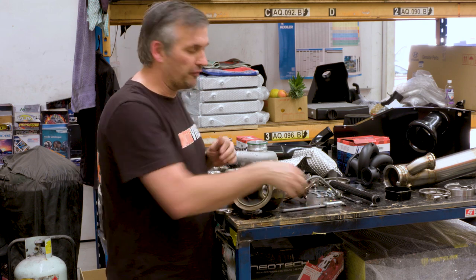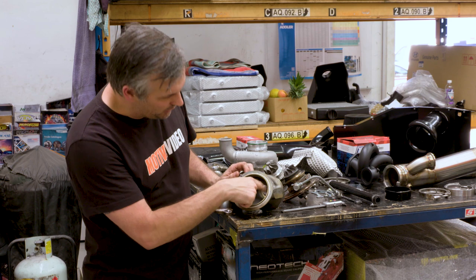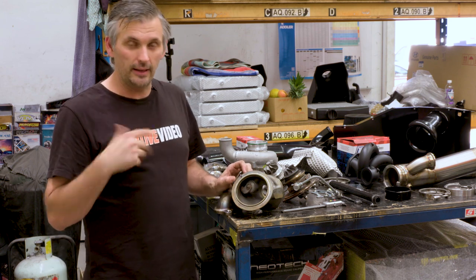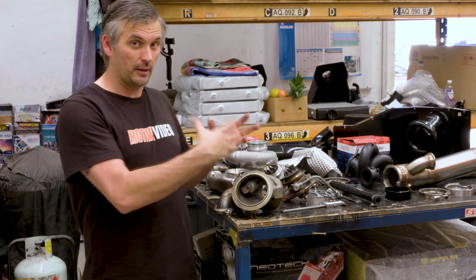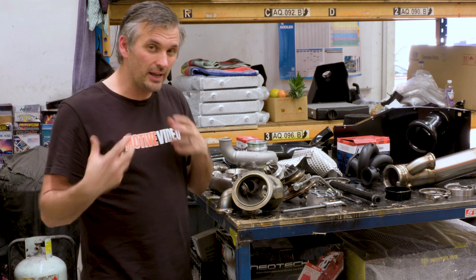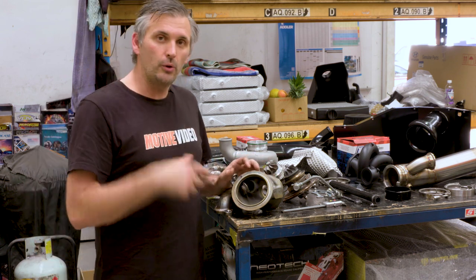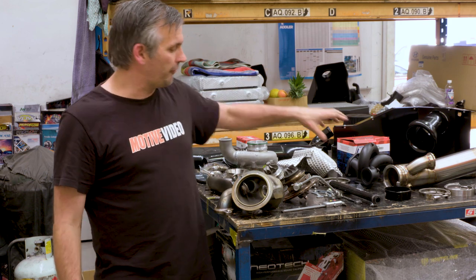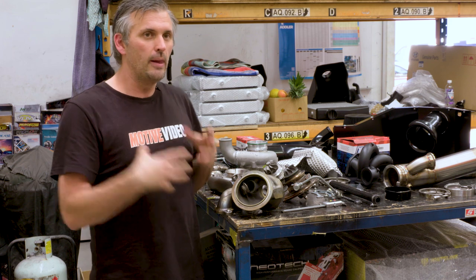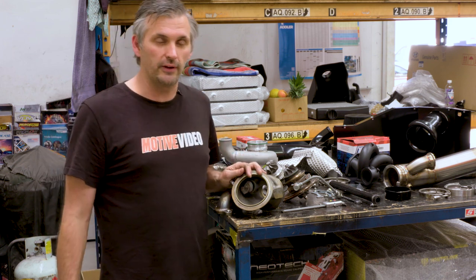So why does flowing more wastegate gas matter? Well, if you can imagine, if you've already got a restriction from the turbine wheel and you're opening the gate to try and let some extra exhaust gas pass because the compressor's still making more power, if you can let more gas pass, you potentially may be able to squeeze a little bit more power out of it. So a bigger turbine wheel, bigger turbine housing, better flowing exhaust manifold, and a bigger wastegate means that the exhaust side should allow the extra grunt that this compressor wheel on the G25 can provide.